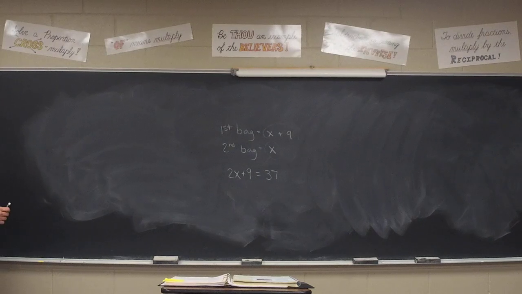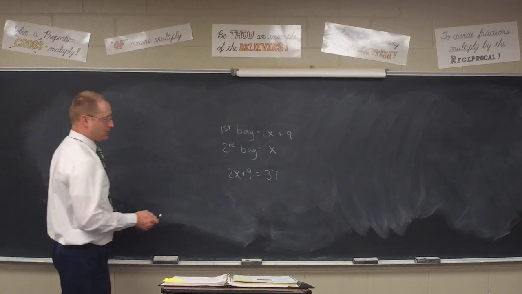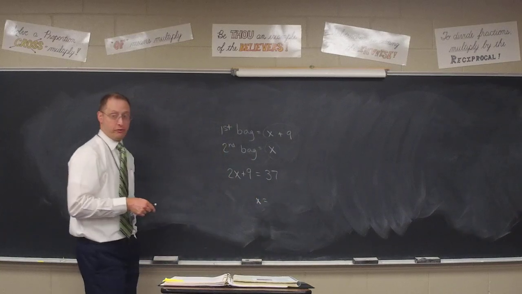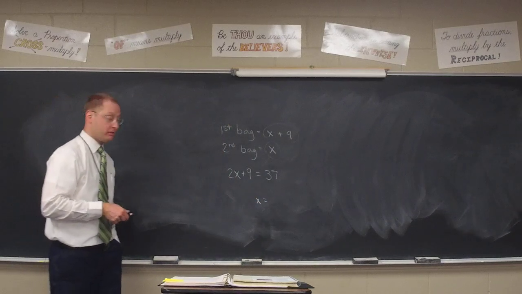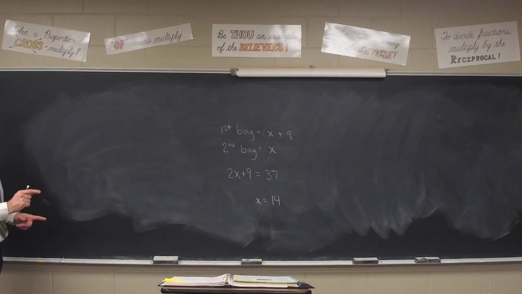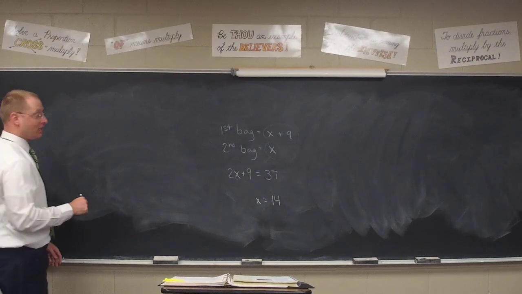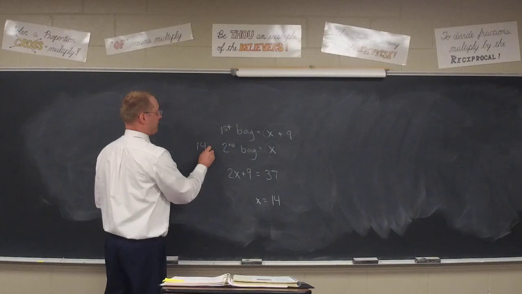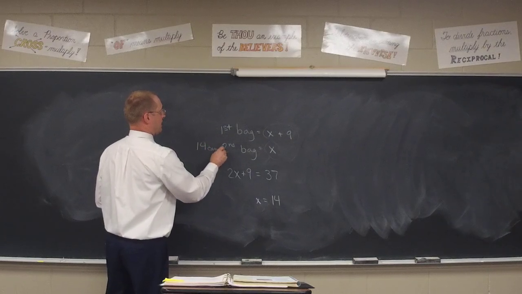And when we subtract 9 from both sides, divide both sides by 2, what do we get for our answer of x, first of all, here? Joel? 14. We end up getting x equals 14. Okay, so then, if x is 14, which bag has 14 candies in it, class? The second bag. Okay, the second bag has apparently 14 candies.